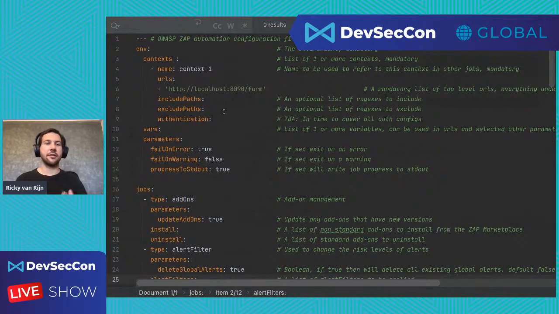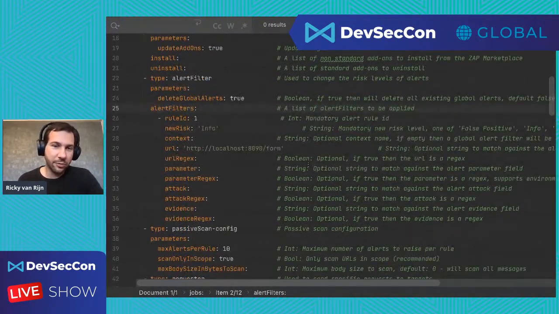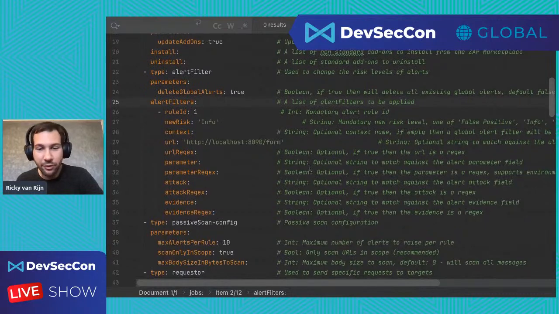Well, I've already made some adjustments to it. I'm not going through the whole list. That's a little bit much, but what I like to go through here is the comments. All the options are commented with what is needed and how you can fill it in, and if it's mandatory or optional, or the defaults. What are the defaults? So it's quite well documented, to say it from my point of view.